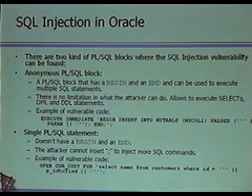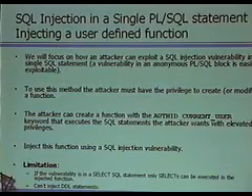If the vulnerability is found in a single PL/SQL statement, the attacker can't use a semicolon to inject more SQL commands. So he is very restricted in what he can do. Here is an example of vulnerable code, a declaration of a cursor. Well, we will focus on SQL injection in a single PL/SQL statement because the anonymous PL/SQL block is very easily exploitable.